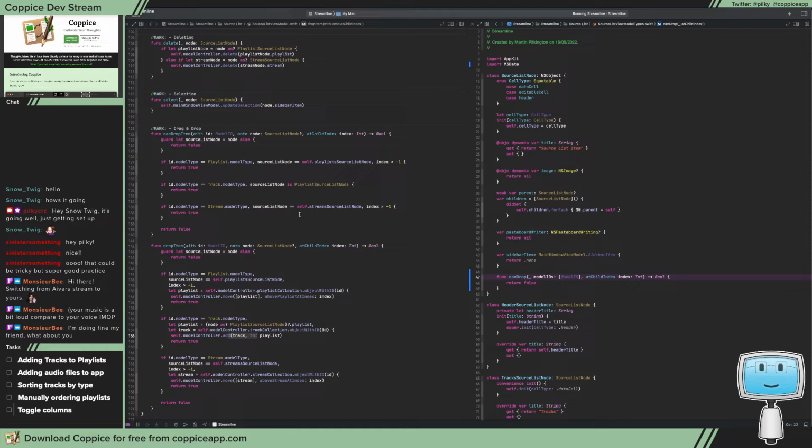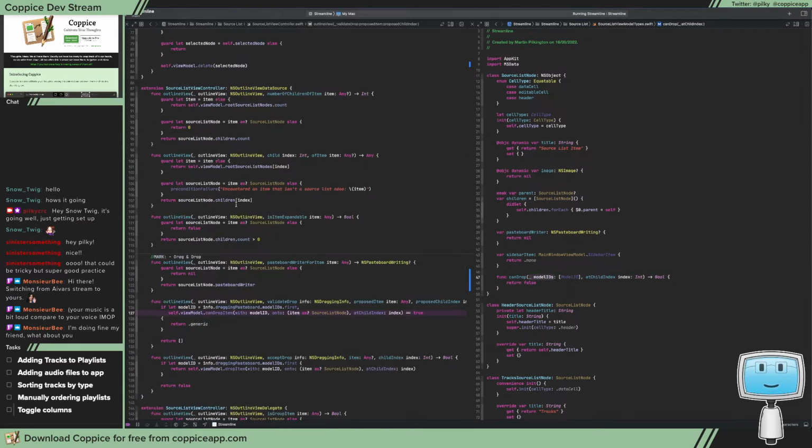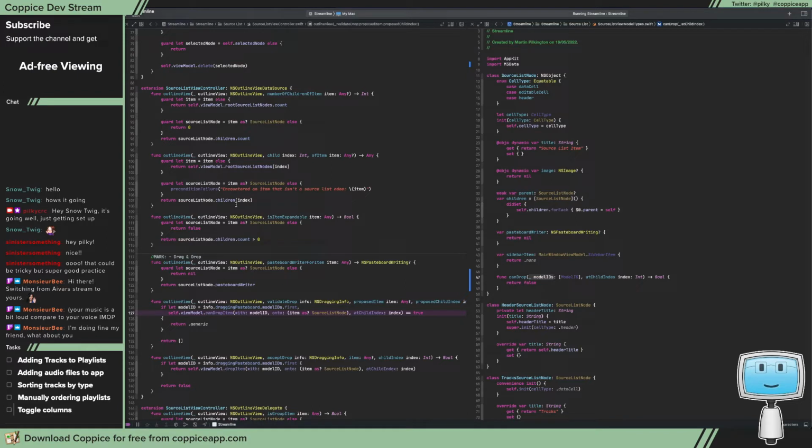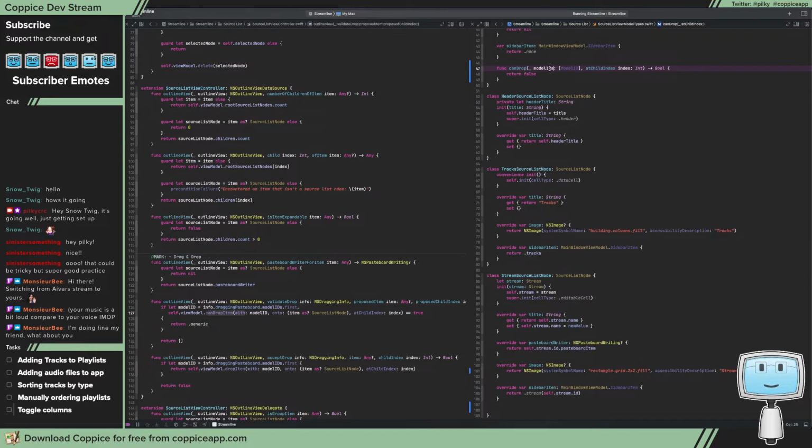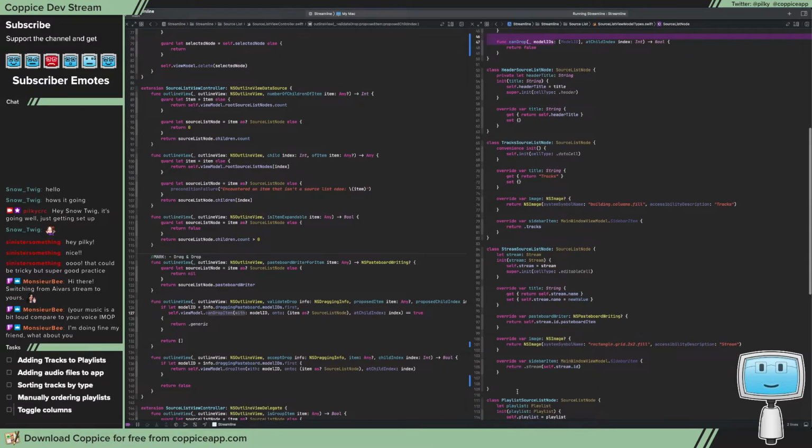So at the moment we have can drop model ID. It's going to be easier keeping the different drop types separate.